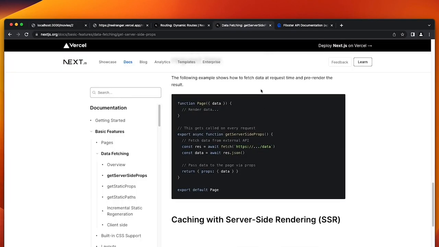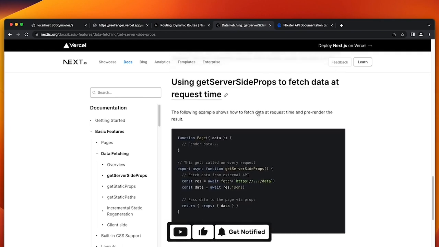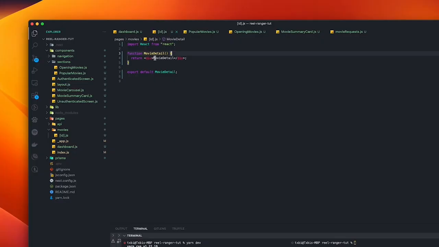So if we head to the docs and look at an example, which we have here, you can see we have the page component, okay? And we're going to render the data, but this is where we are now calling getServerSideProps. And you can see it looks very identical to getStaticProps. You export the asynchronous function, and you fetch the data that you want, and you pass it as a prop, and then render it on your page component. So how to implement getServerSideProps? It's very similar to our getStaticProps.